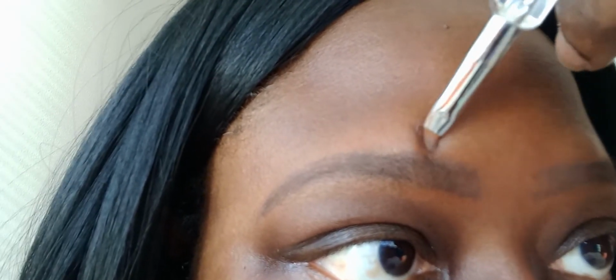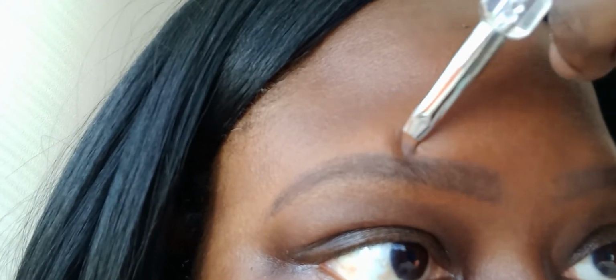Y'all, sometimes I have this little issue going on with my fingers. And see, I made that one thinner, and this one is still thicker. But we're not gonna really trip, because y'all know I can't really see.